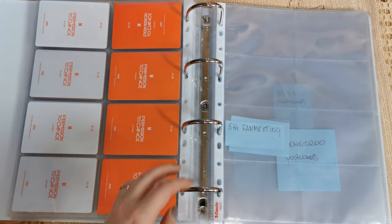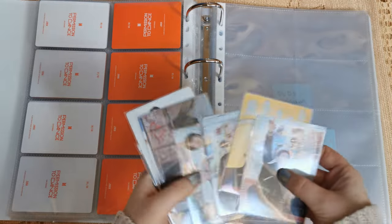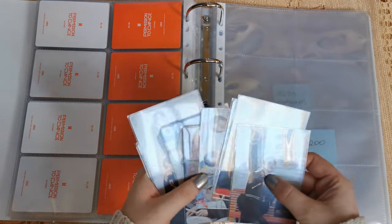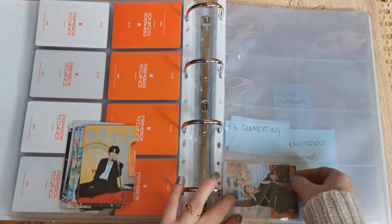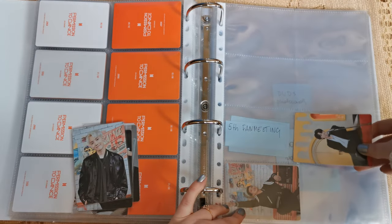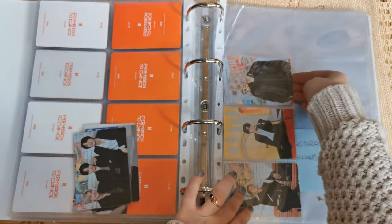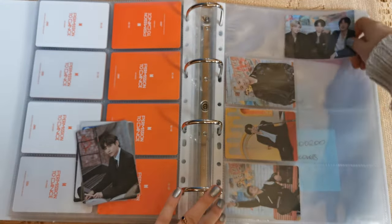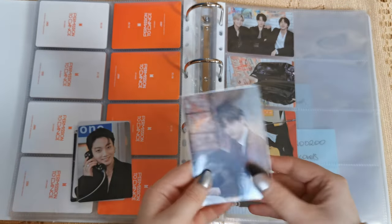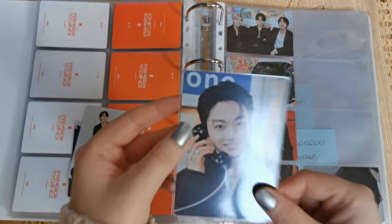Okay, and for the other members, I didn't know how to put them at first, but I had some kind of idea. We'll see. Oh, it's not in order. No, it is in order. Okay. So, Namjoon, this one. Jin. Hobi. And a unit. Oh, my favorite unit card from PTD. Tae, here. Jungkook, I adore this card.